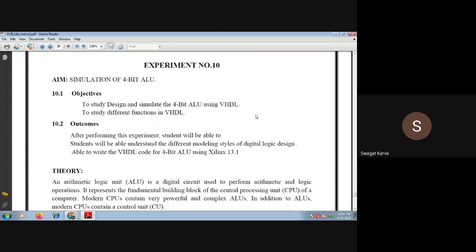So that is a structural style of modeling. Don't forget this, because it's a basic of VHDL programming. At least you must know which style of modeling the programmer is using in any program. So you have to take care of that and remember this. The same goes for the signals and variables that I discussed in yesterday's lecture.